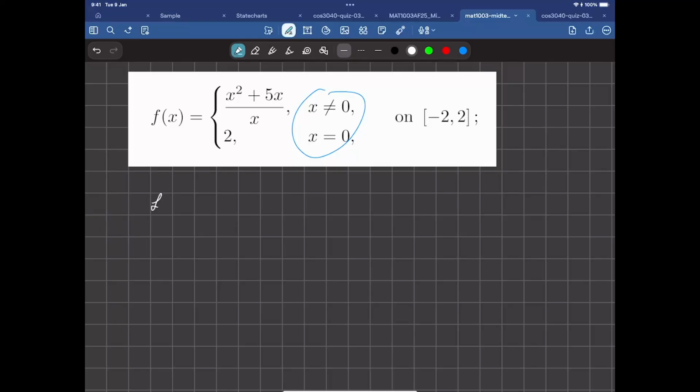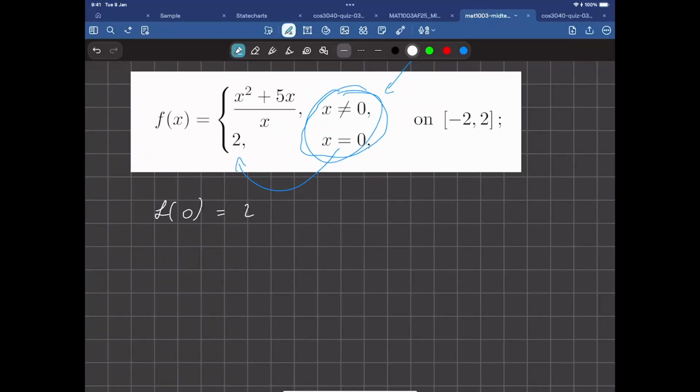How did we approach it? We needed to find f of 0 exactly, the precise value of the function, which is easy because it's just 2, right? And we also needed to find the limit around x equals 0. By the way, in this case, we're going to do that whole process, because this boundary value of 0 is within the interval. It is between -2 and 2. Now, if the interval was like 2, 4, then you wouldn't even check. It doesn't matter. But in this case, it is within the interval, so we need to check what happens.